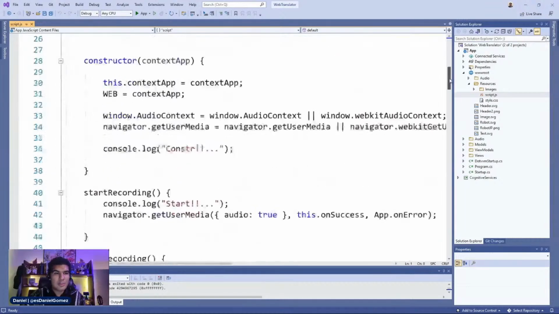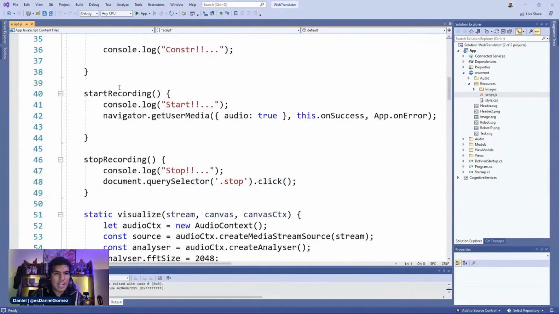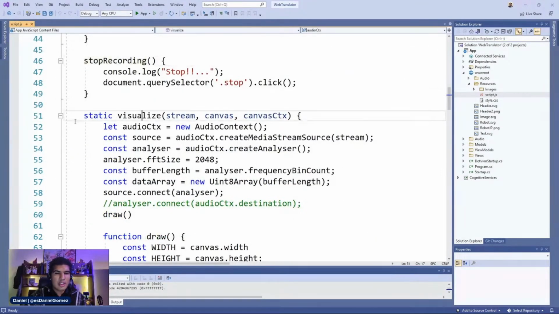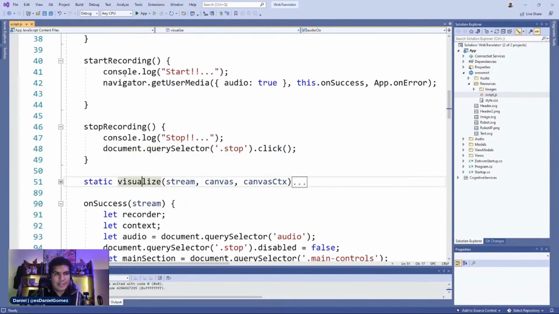The most important thing here is two parts: start recording to start the recording of the voice, and then stop recording to have the file of the recording. We can also consider this static part, visualize, to call or refer from our web application to this graphic of our voice. And the most important part here is these two methods, start recording and stop recording.